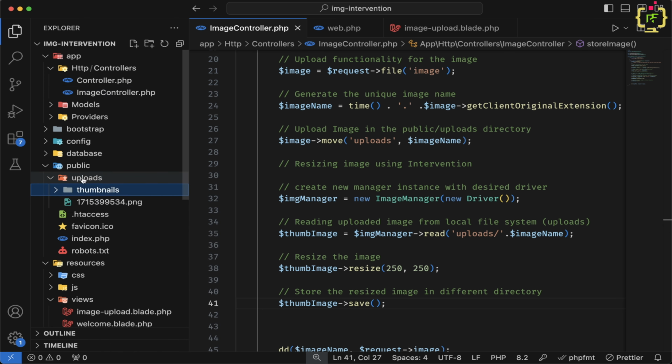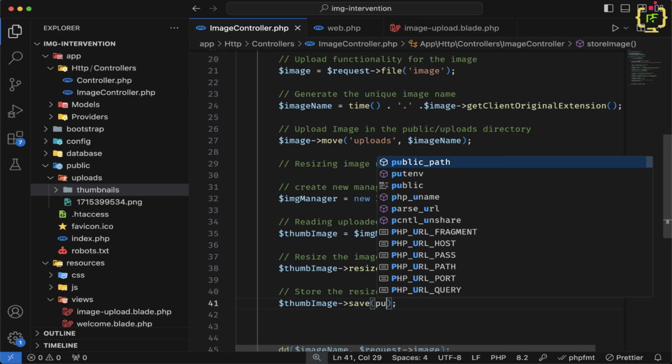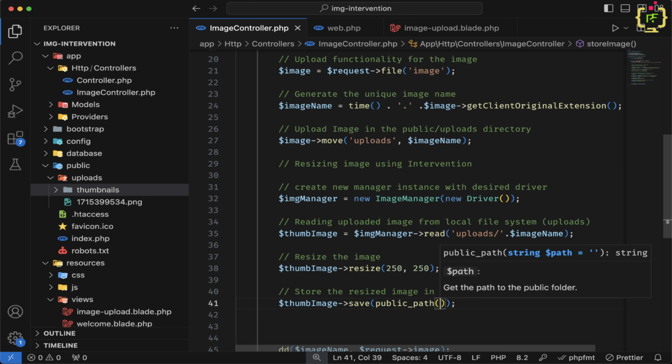Alright, so I have created one directory inside this uploads as thumbnails, and here I will have to specify the directory because we are uploading this in public directory. So I will give public path function, and inside this we have uploads and then thumbnails.